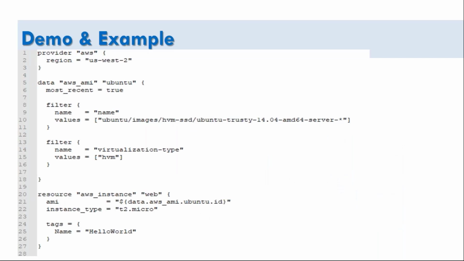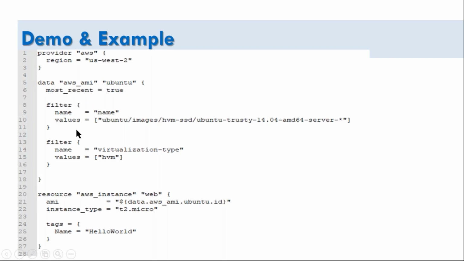One simple example, if you look at how a Terraform file looks. If you look at the provider, say AWS. For the AWS provider, I may use the region US West, or in India, South Asia, or Asia Pacific. There are different regions, and we can select the region. Then you tell the AWS AMI what instance you want to create. So I want to create one virtual machine, an Ubuntu virtual machine.